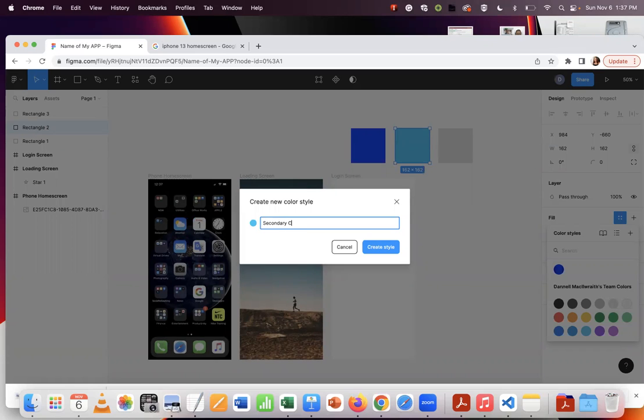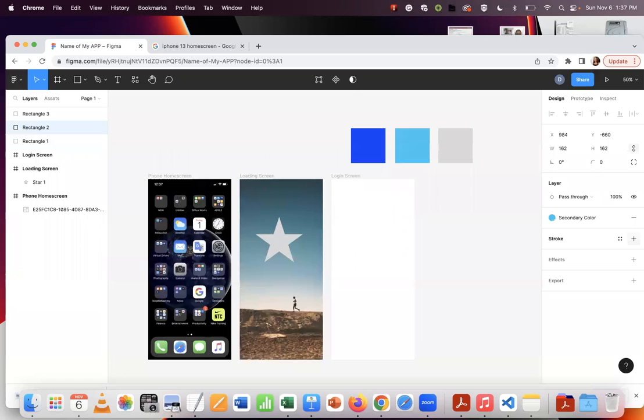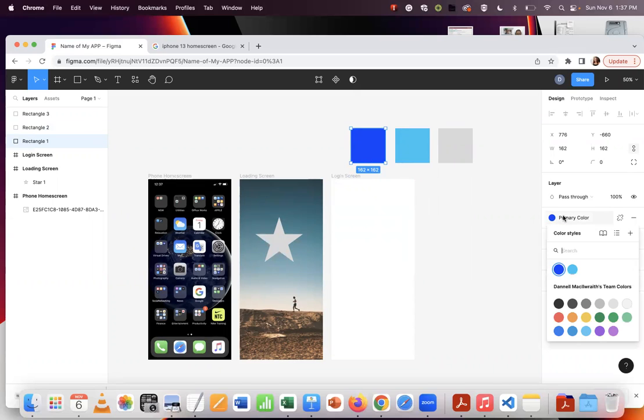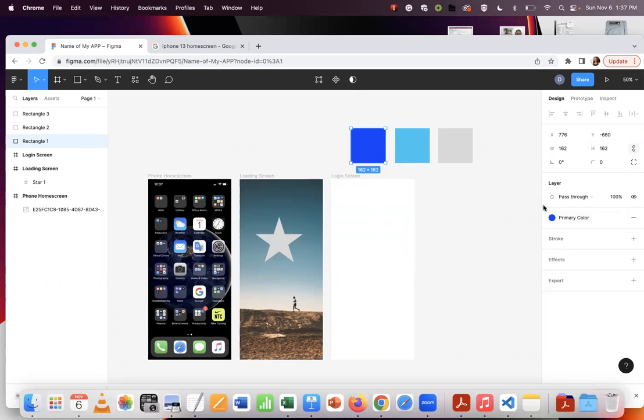Now, the nice thing about this is I'm not using the word blue or cyan because you can change this later. So if I do my full app and then the client says, that blue's too bright, can we make it more navy? I can go back in here and edit this color.